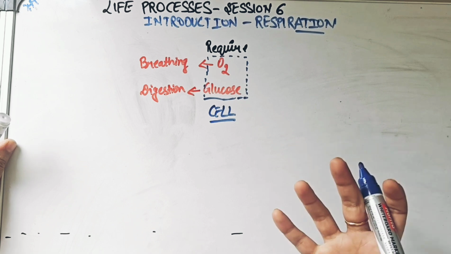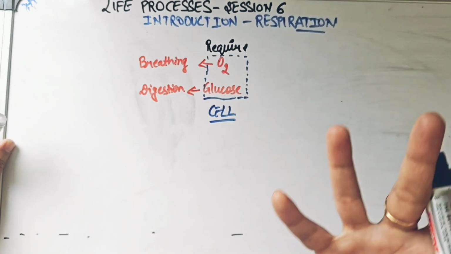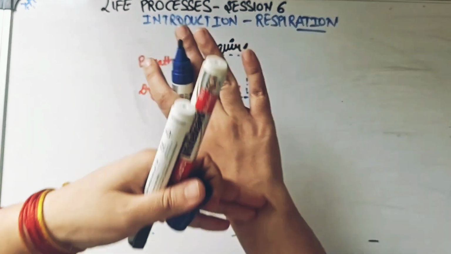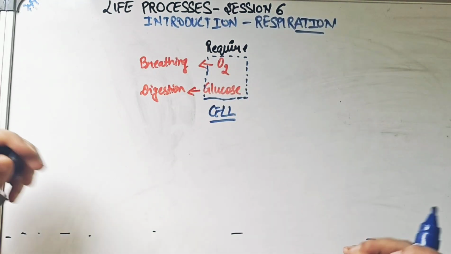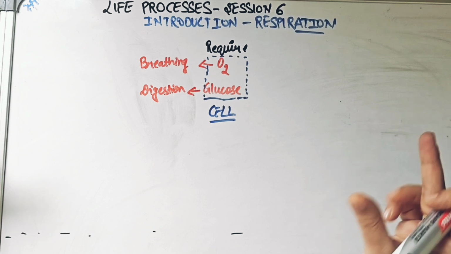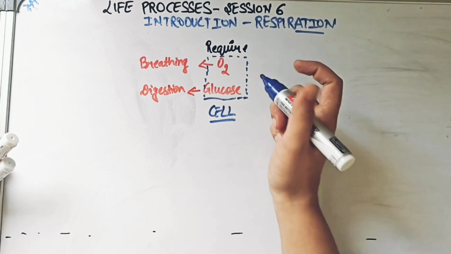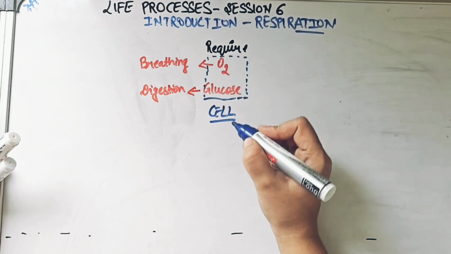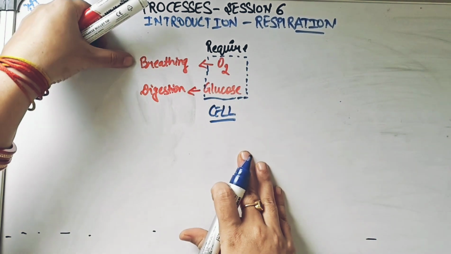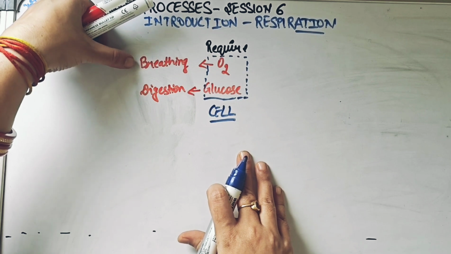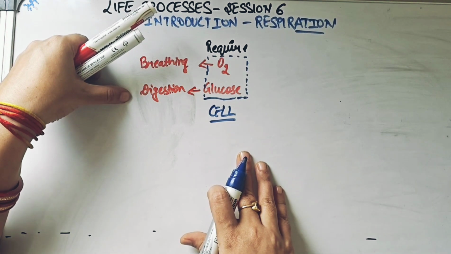We do know that cells are the structural and the functional unit. They are the basic building block of your whole body. The hands that you have, the legs you have, the face you have, all internally comprise these minute millions of units which are known as cells. So the cells of your body require this oxygen and the cells of your body require this glucose. And as we discussed, who is going to give the oxygen to the cells? The breathing process is going to give oxygen to the cells. Who is going to give glucose to the cells?